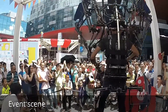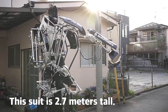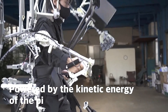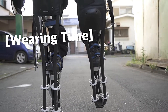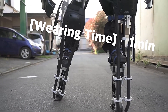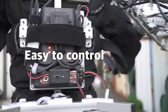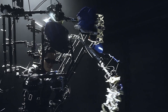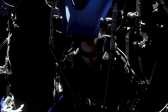Designed for entertainment, performances, and even light industrial tasks, Skeletonics is a testament to the possibilities of human augmentation. Its futuristic design and impressive capabilities have captured the imagination of people worldwide, showcasing the potential for human and machine synergy in a new and exciting way. As Skeletonics continues to evolve, it stands as a symbol of the endless possibilities in wearable robotics.